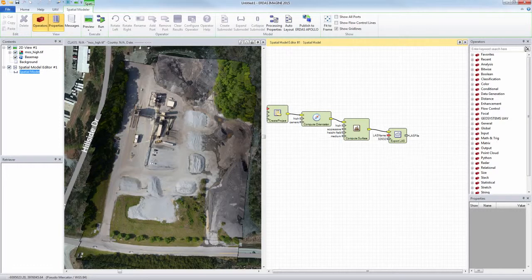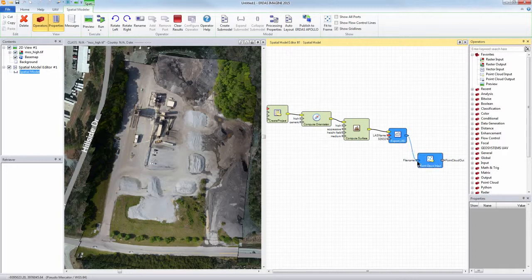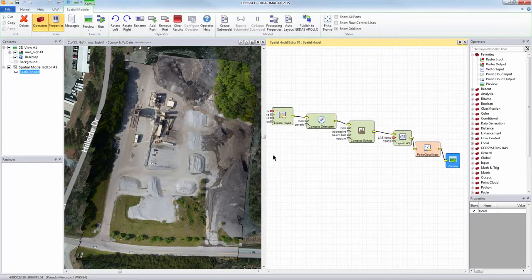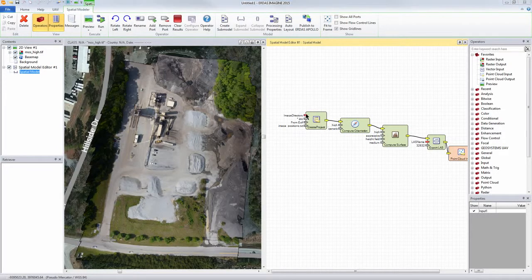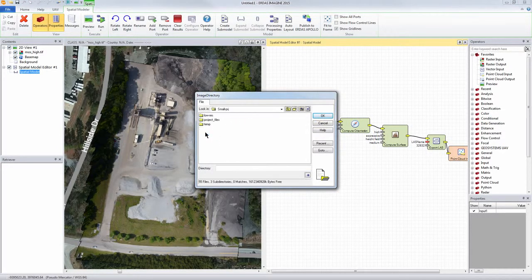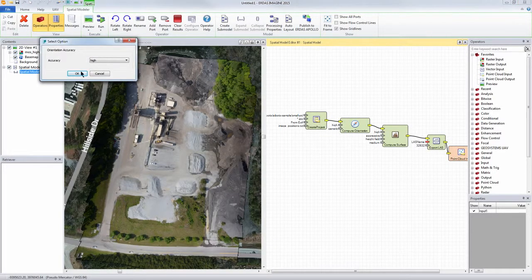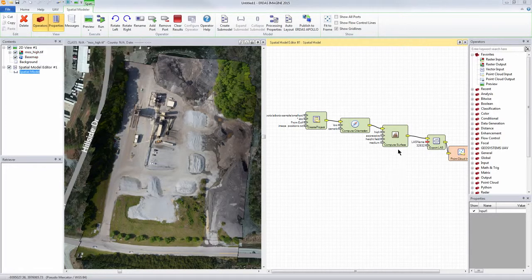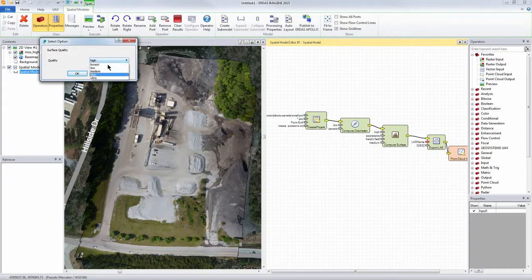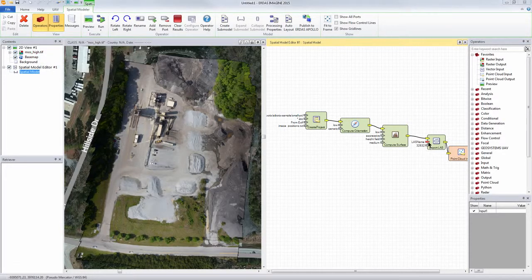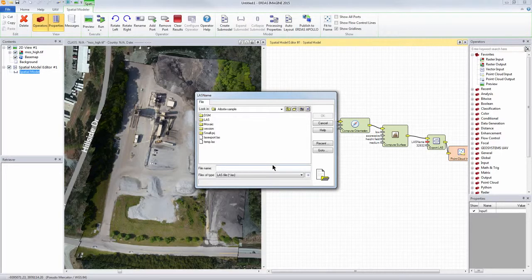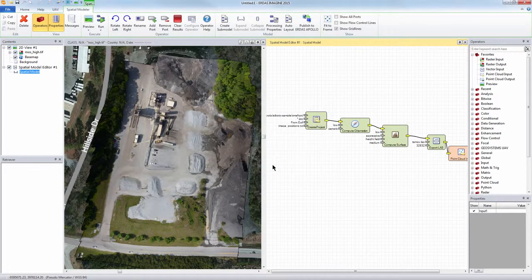What I'm going to do is add just a preview option to this, just to show you how easy it is to output something or add something onto this and modify this spatial model. We do have to make sure that our image directory is set. So again, just specify this small directory, small project, and I might want to change some features like the accuracy, like I said. I keep it at low just so that it runs quick, for the convenience of time. And we also need to define an output file. Call it tempi.